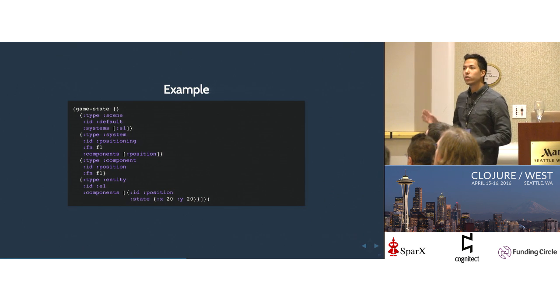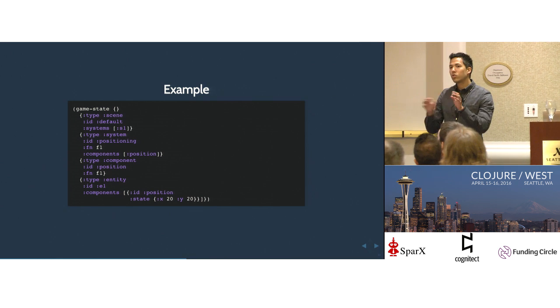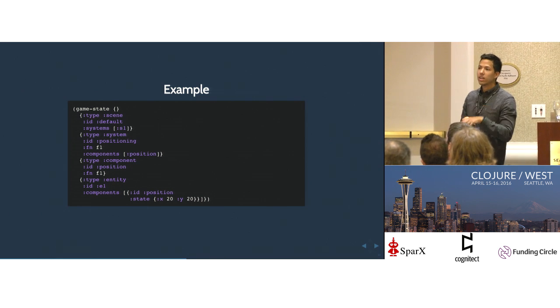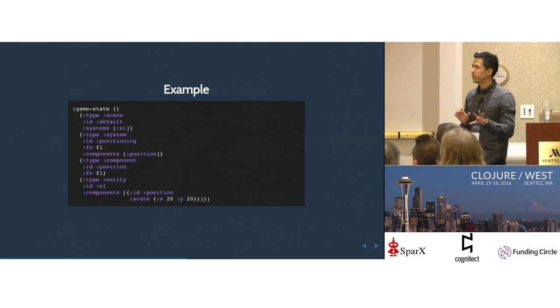So if you think about the original example we looked at with objects, we were actually describing all that stuff in one giant run method. So it was all described in code. Here, we're describing it in data, and we're letting the game engine figure out how to actually execute it.